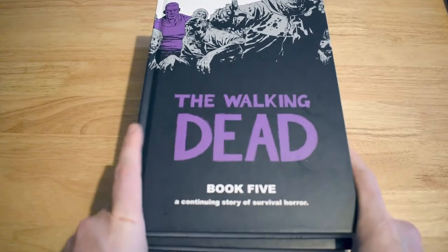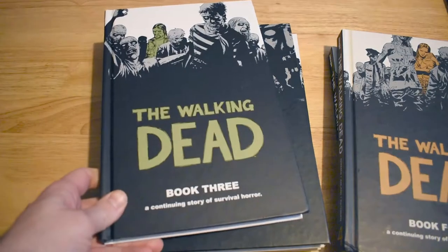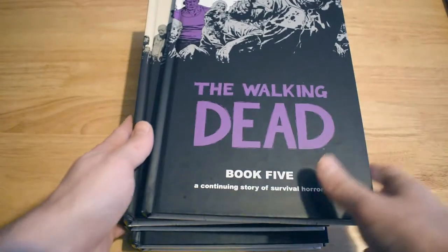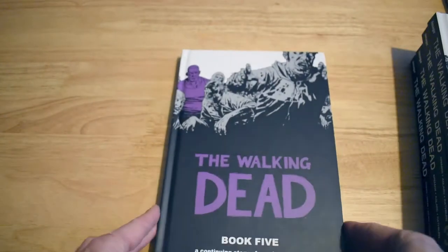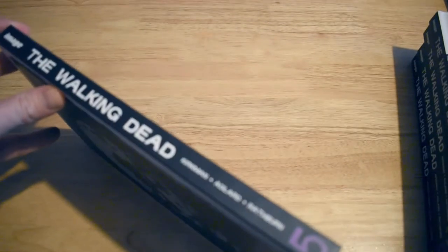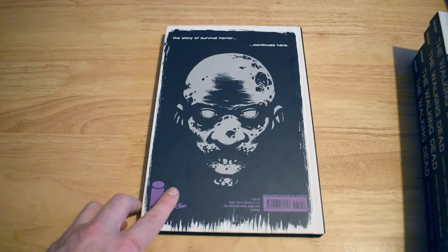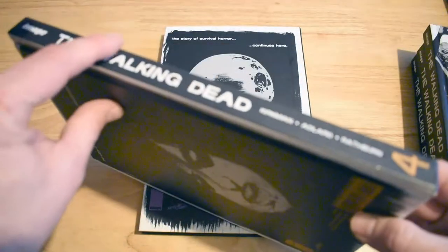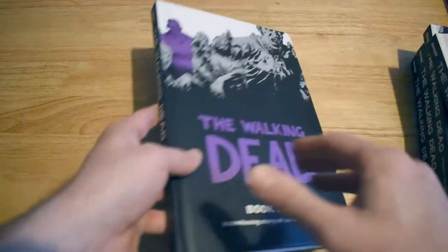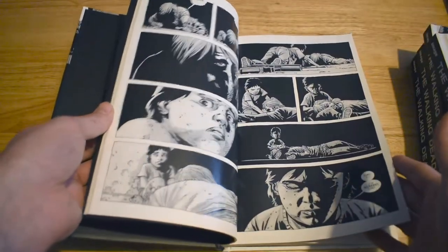I decided to upgrade. I got book 1, book 2, book 3, book 4 and book 5, and I'll show you book 5 briefly now, because the builds are all the same. It's just the imagery and the back images change on them as you go along, and obviously some of the color scheme changes. So having this image on the back, and then another one would have a slightly different color scheme and a different image on the back. And then the build is the exact same for all of them, and they contain pretty much 12 issues of The Walking Dead in each hardback.